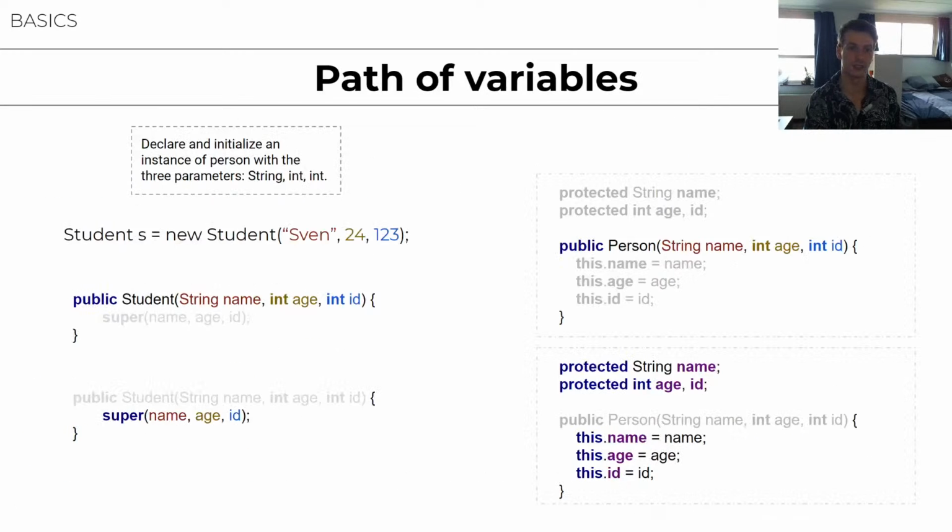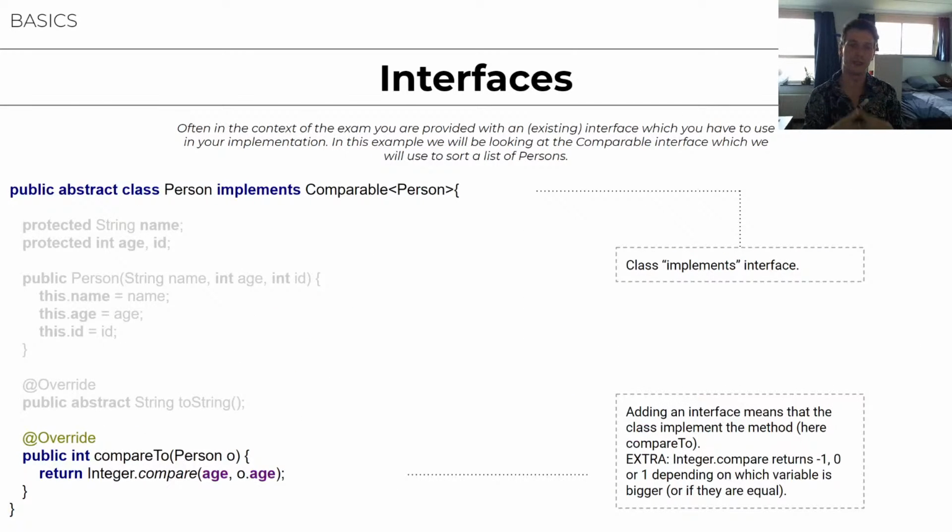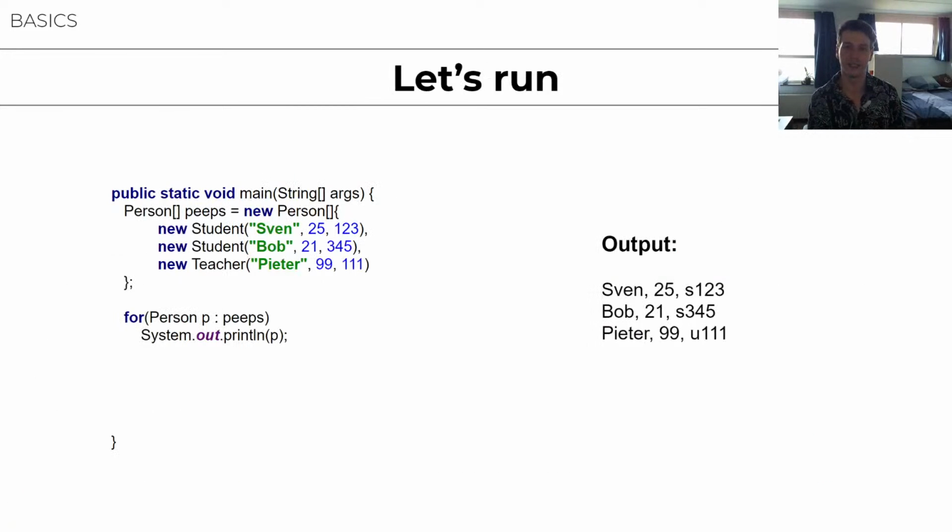And as you can see over here, the comparable interface is put into the person class. I see the comparable interface essentially as a default method of sorting things. So let's say that we have person. The default way of sorting people is by age. Now let's say that we want to sort them just once in a different way, using basically a custom way, and we want to sort them by ID instead of by age.